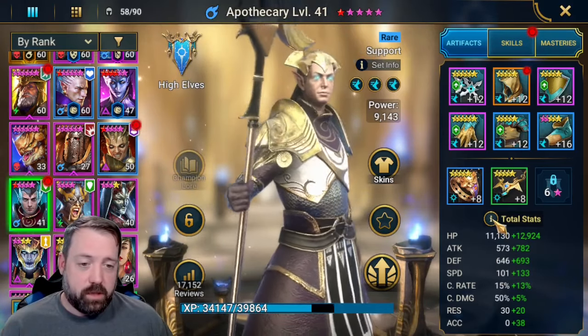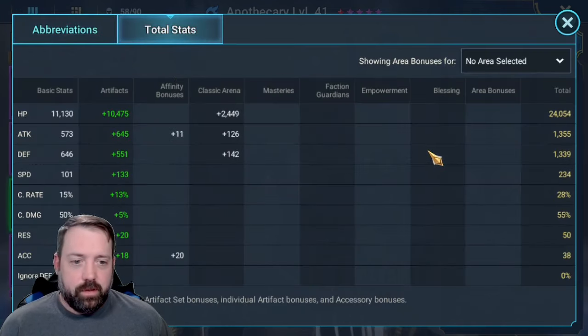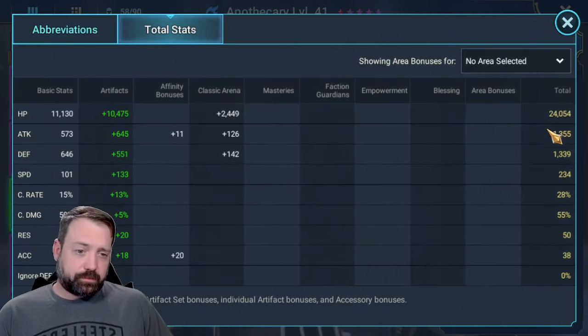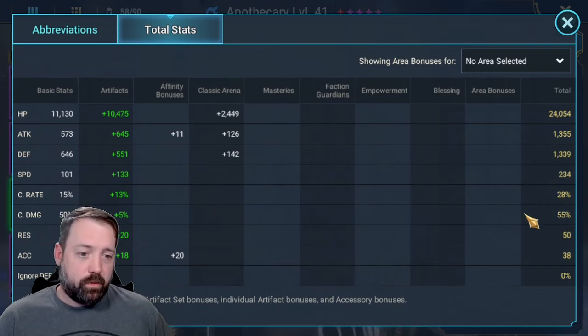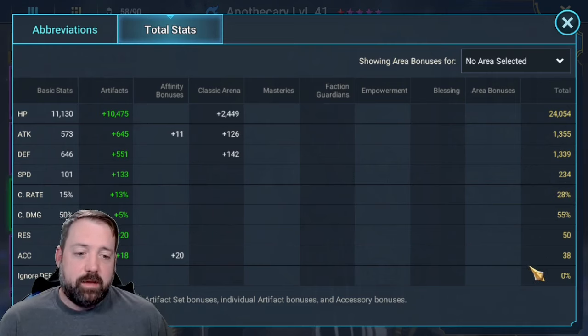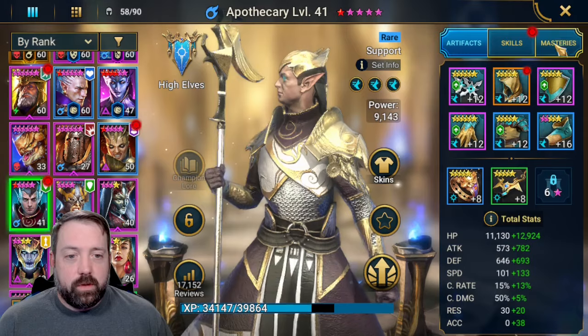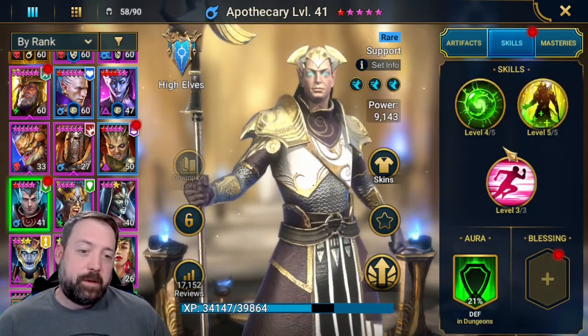We've got him just in a bunch of speed gear. Blood Shield accessory that may or may not come in handy. 24k HP, 1.3k attack, 1.3k defense, 234 speed is about as fast as I can make him at the moment. And the rest of it we don't really care about. We just want him to go fast and we want him to heal our champion.